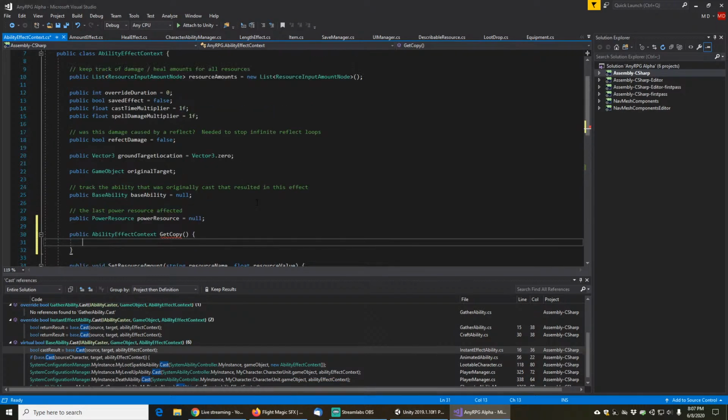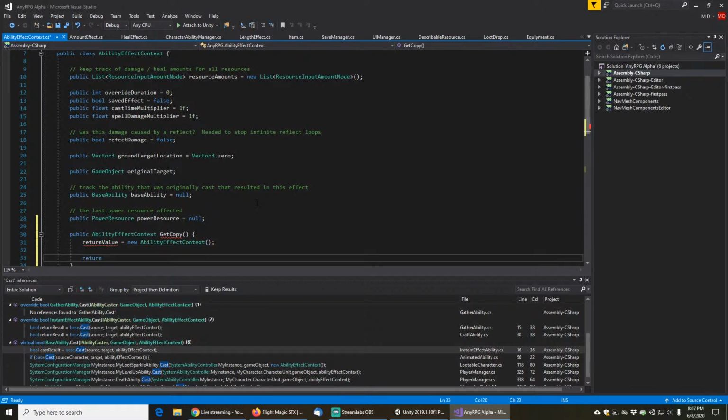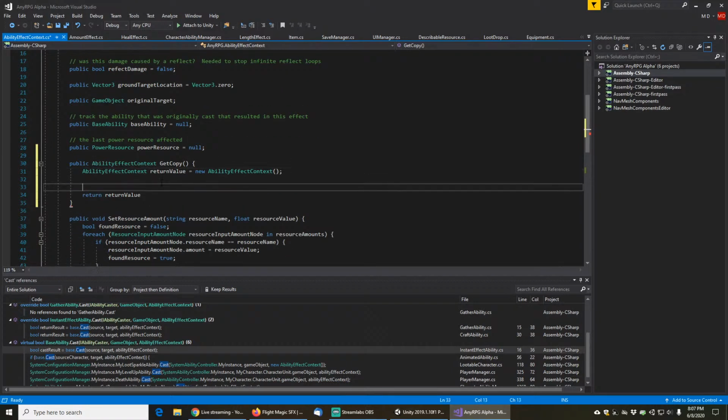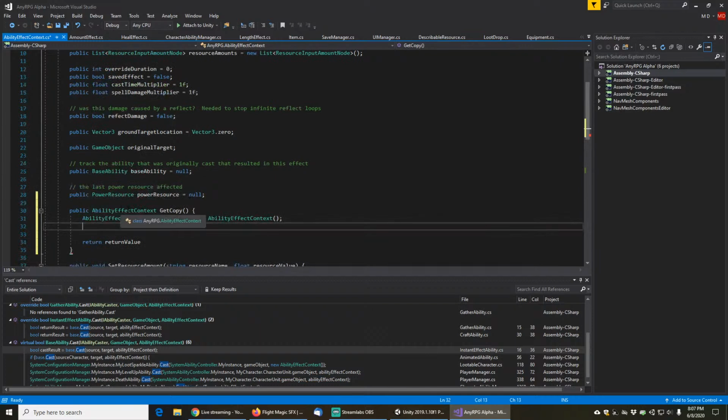We create a return value equal to a new ability effect context, and at the end we return the return value. Great, so now we just need to populate it. Anywhere that we copy an ability effect context, we can use this method, and we don't have to worry about keeping track of all these things manually.